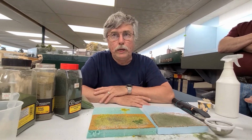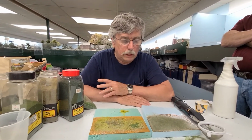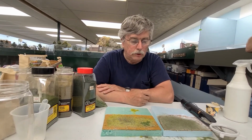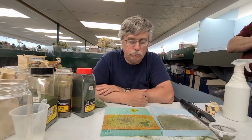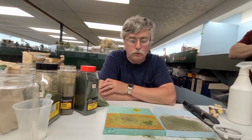And I mean, there's no right or wrong way to do scenery. There are so many different ways to do scenery. I've done a lot of different types of scenery up at Chuck's house. We've tried a lot of different things, trial and error, and some work, some don't. You try a different way. But like one of the past members up here, his saying was, it looks like that somewhere. So I don't think there's a wrong way of doing scenery. Obviously, if you're trying to do a prairie, you don't want hills and everything else in it, but that's what I like to do, a couple different ways of doing the scenery.